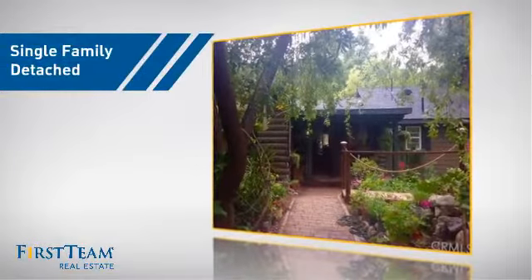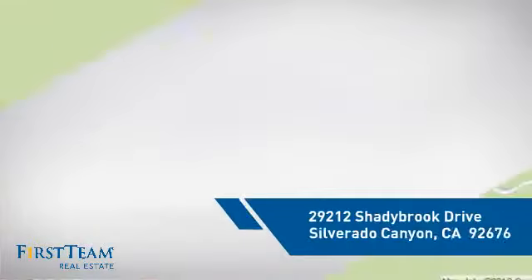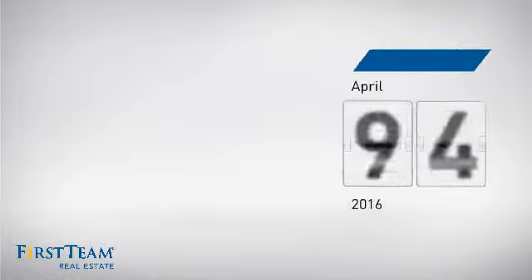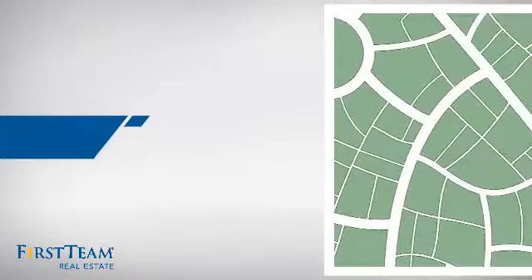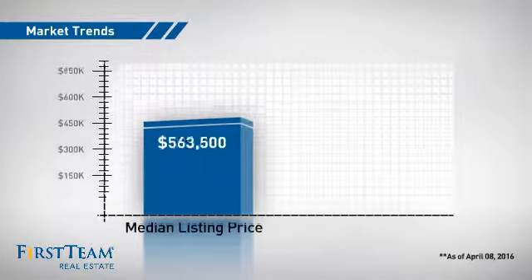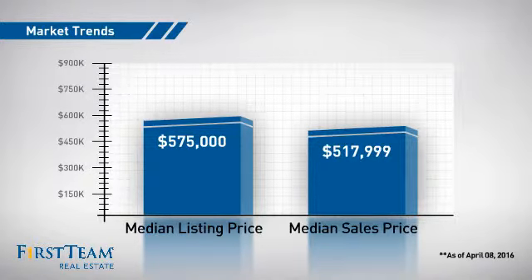This home is a great choice for those looking for comfort, convenience and the privacy of their own home. It's located in this area, currently listed at just over $375,000, and it just went on the market this month. Wondering how it stacks up against the competition? There are now seven homes on the market within this zip code, with a median list price of $575,000 and a median sale price of just under $525,000.